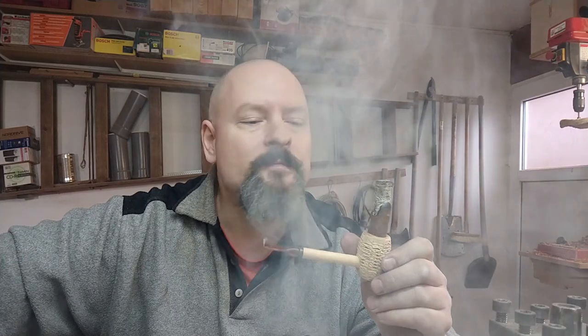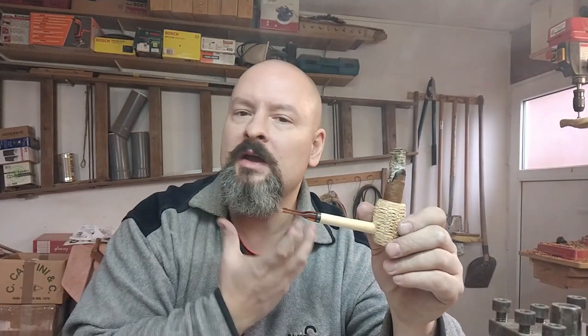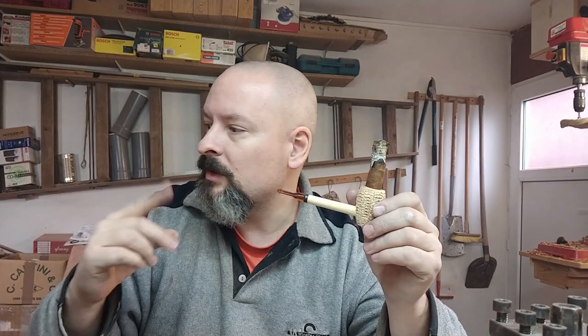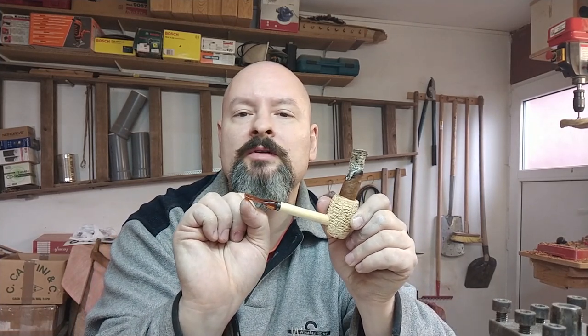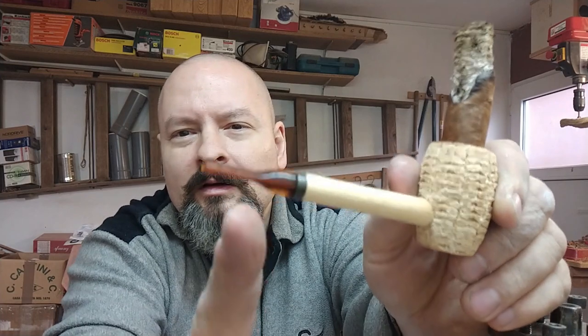That might be a good option. Also, there is an option where — when you want to clench it — usually what you will do is use your lower jaw to just hold it and she will not fall out. One other thing I like to do sometimes when smoking something bigger and heavier is that I want to bite it not just at the button side but a little bit further back, because if you do that it will push on the upper part of your mouth inside, and it will actually be sort of a leverage — not just one point but two points of contact.